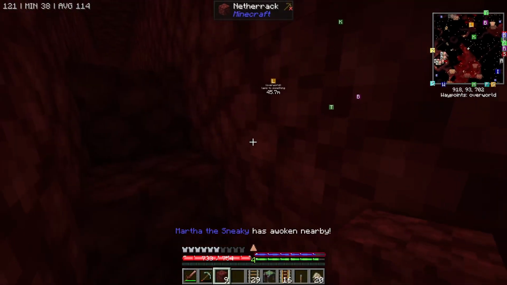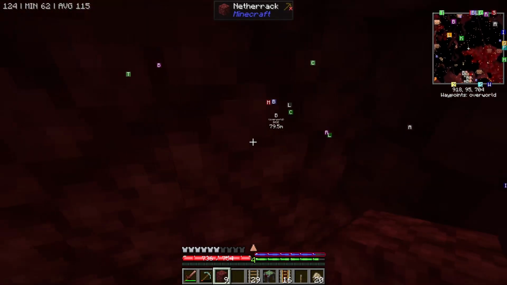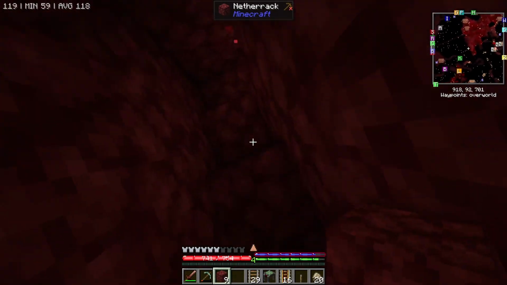Every time these bosses spawn, I'm like, all right, we'll do it. I don't see it. Usually when they say that they spawn, you can see them through walls. Maybe I was just out of range. Nope, I don't see him.